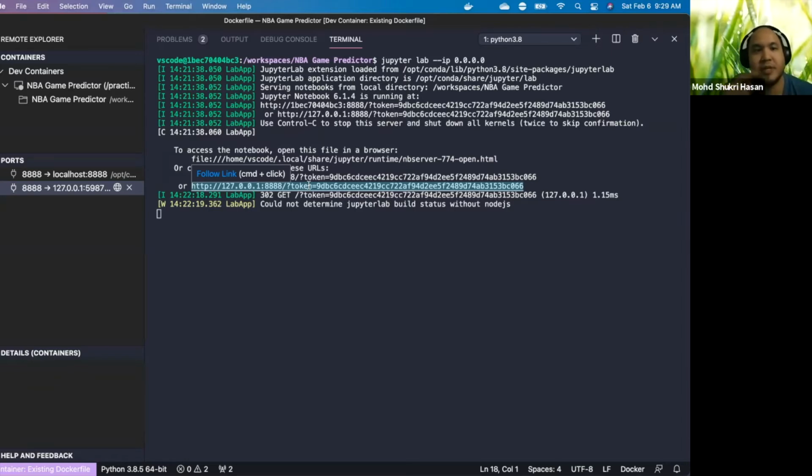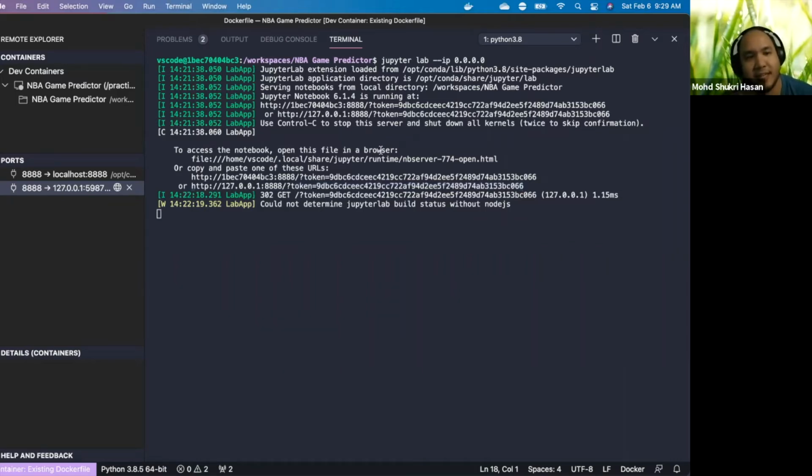Okay. So it seems that right now you have port 8888 on your local machine being forwarded to your Docker container at port 8888 as well. That's the first line.